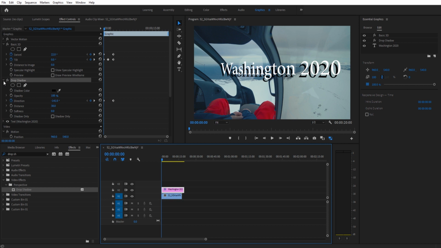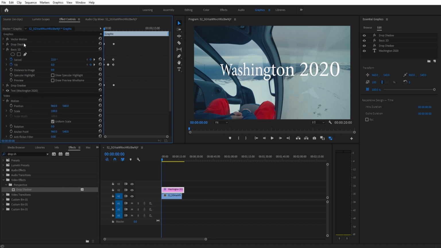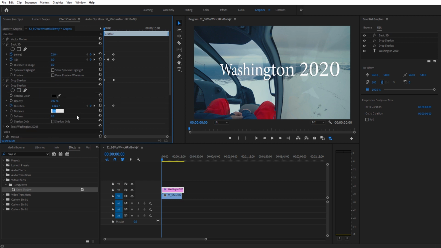So I'm going to go ahead and just take this. I'm going to set this one to a 1, right here at the distance. We're then going to right click, copy, right click, paste, and it's going to drop it above the basic 3D. We need to drop it below our last drop shadow, and we're going to double the previous value. So in this situation, it was a 1, so now it's going to be a 2.